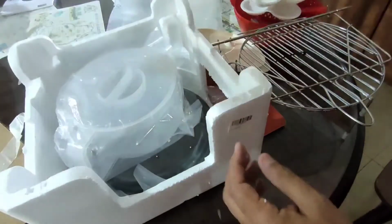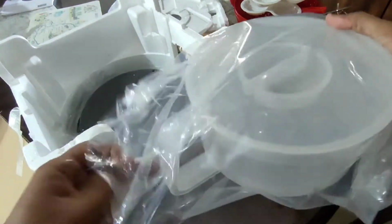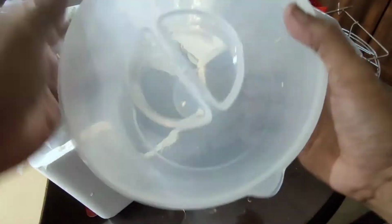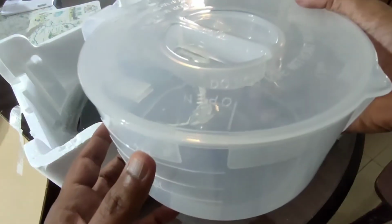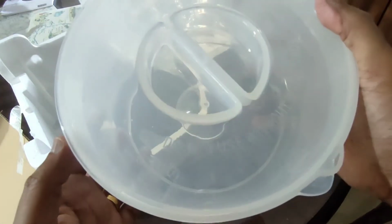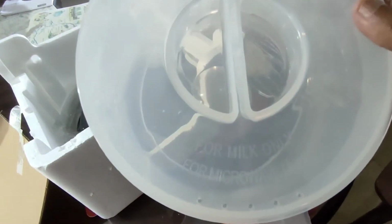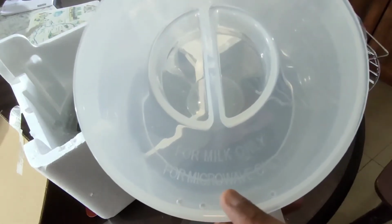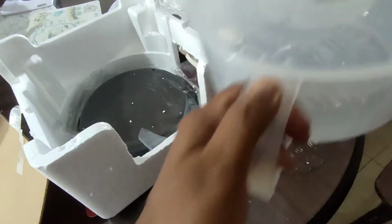And then apart from that, we have another microwave safe vessel that they have provided. I'm not sure what this is though. Something is mentioned on it, do not use without milk. So I think this is a milk cooker. This is for milk only. If you see, this is for boiling milk, and this is only for microwave. So this is the milk cooker they have provided us.